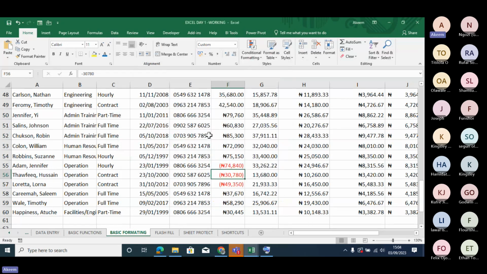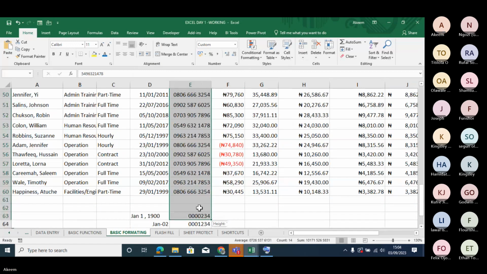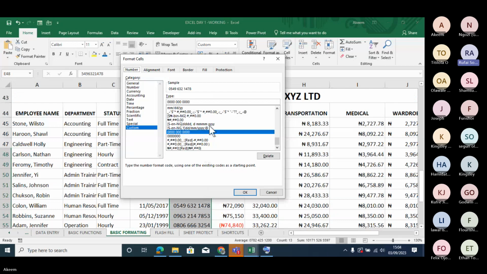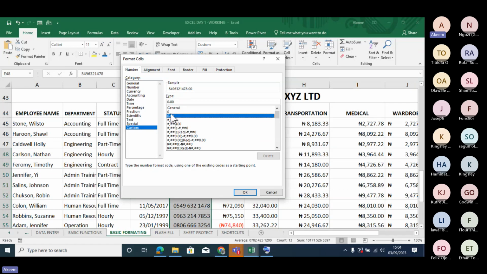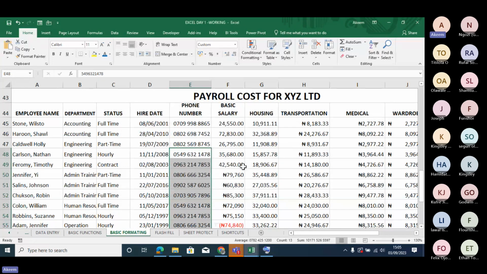Did you see when I formatted these numbers also? This is how I formatted the numbers. Select this 0 and type 11 zeros there. That's just it. Your number will be in 11 digits.